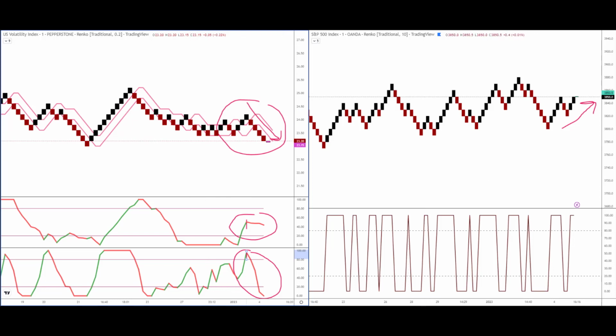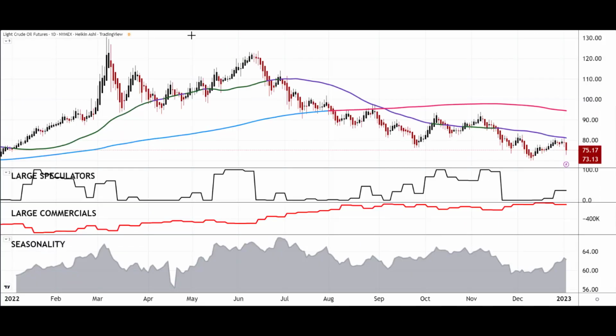But another idea you might have, if you're talking contrarian and you want some sentiment, then you might recognize this from some of the analysis I do. This is a Heikin-Ashi chart, but ignore that because we want this information here, commitment of traders data. It's a sentiment of which way round people are trading. Large commercials, if it's going up, we expect the price to go down. If the large speculators are going down, we expect the price to go up. So we can use something like these two, large speculators and large commercial detail, and then combine that with your Renko chart to get you in and out, maybe in a contrarian viewpoint to what the market has.